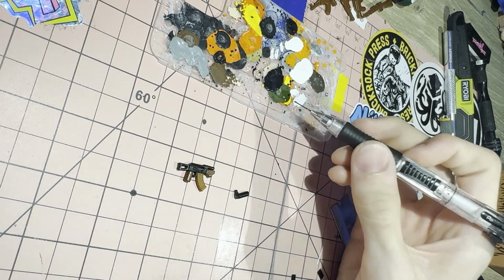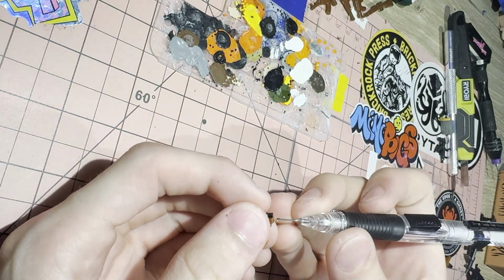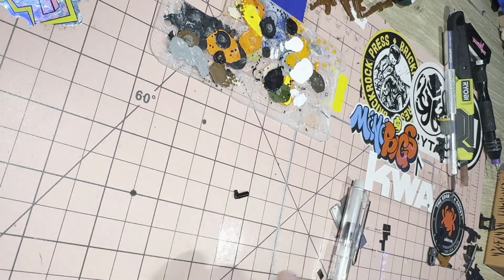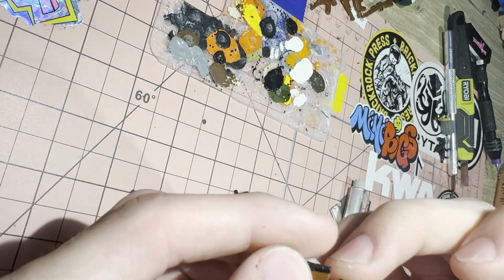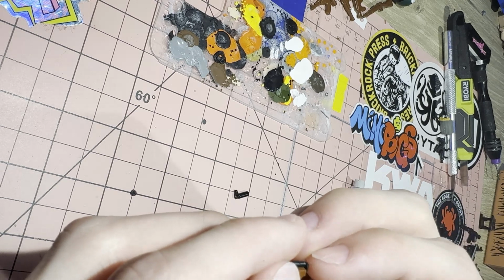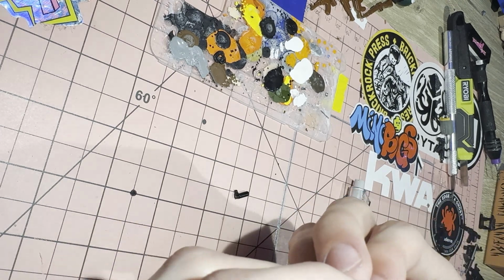This last little piece was one that I set aside thinking that I might need it later, and I ended up needing it, so it worked out well. But it's just a little connector piece between the front and the back of the AK. Put that right there.